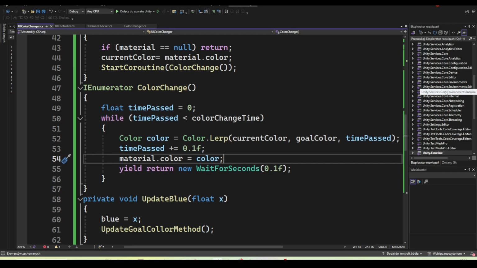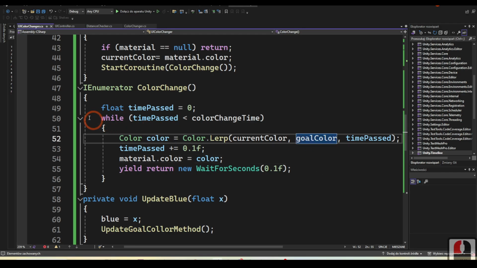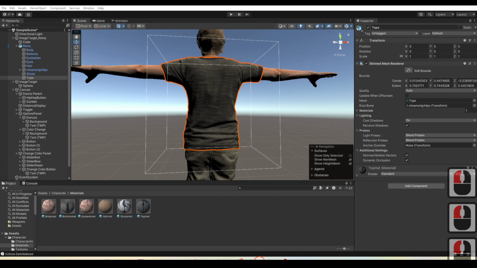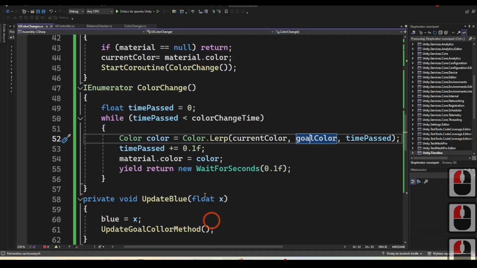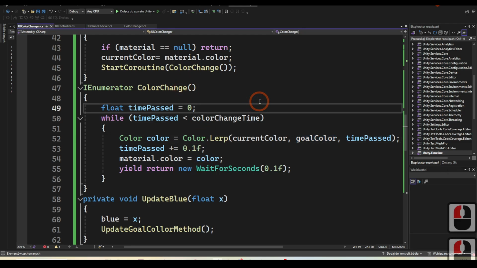We can prevent it by caching the goal color here, but it's not really necessary. If you want, you can catch it. Maybe I will do it also to show you.